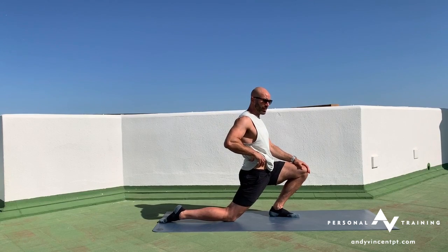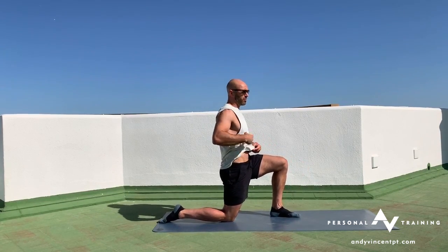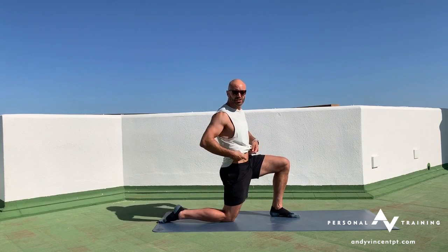Try and make sure you don't drive forward into the stretch, because this cranks into the lumbar spine and doesn't actually increase the length of the hip flexors themselves.